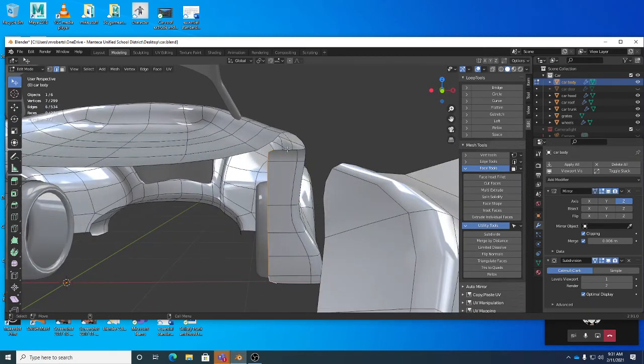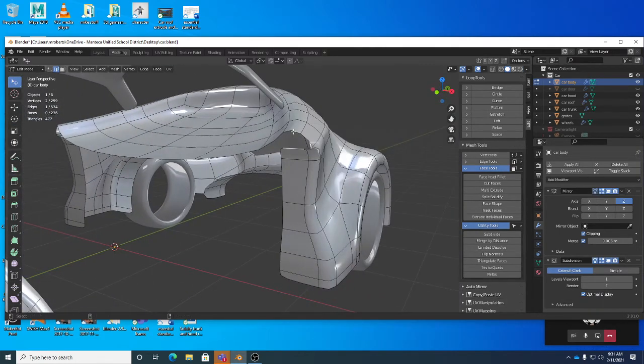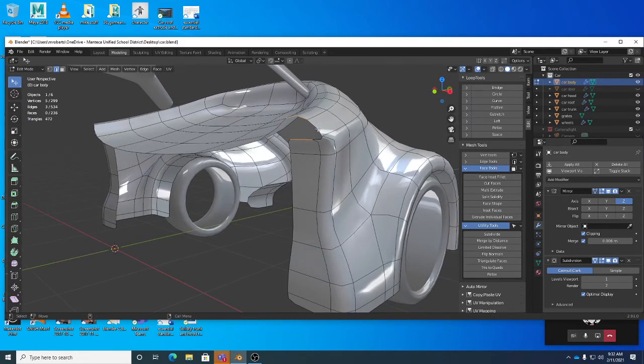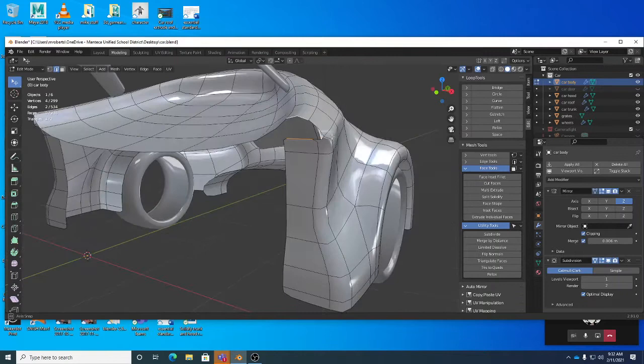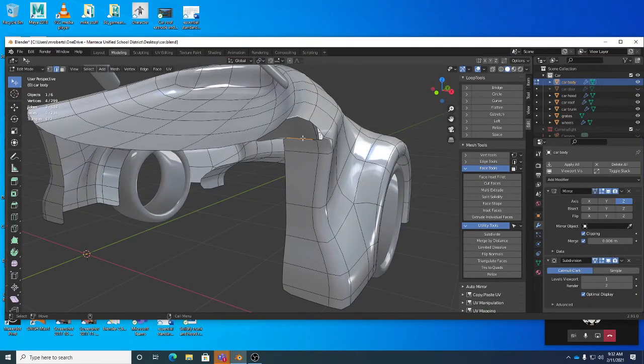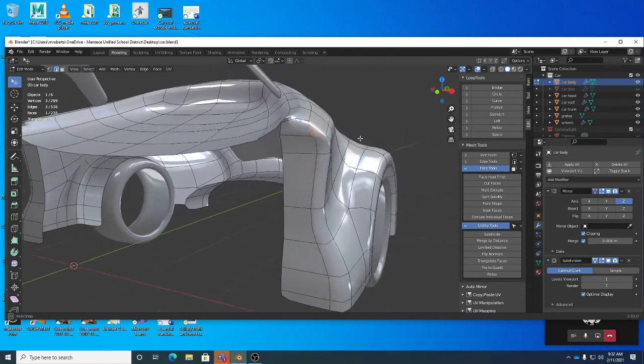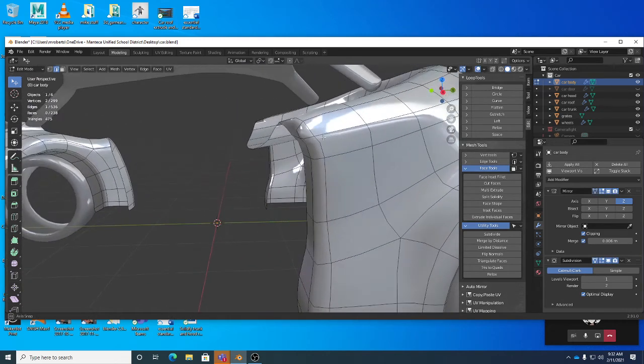And then, of course, I can go to edge mode here, and I can select these two edges right here. Actually, that one we'll leave alone, because it'll probably cause a slight issue. So that edge to that edge, bridge edge loops. Then I could double left click on that edge loop, right click, new face from edges, and there we go.